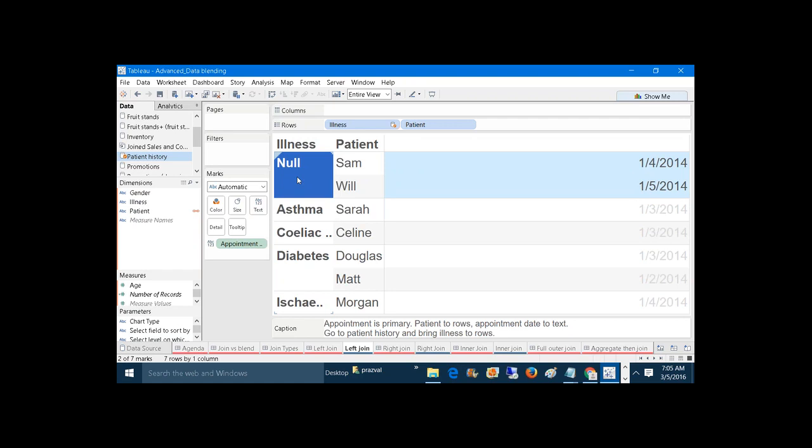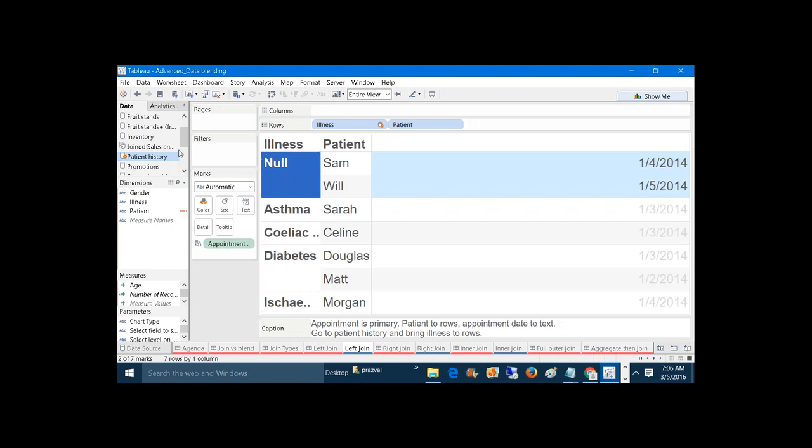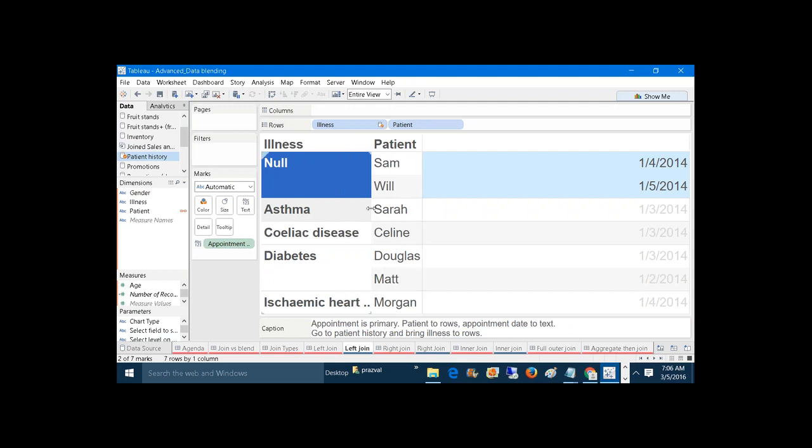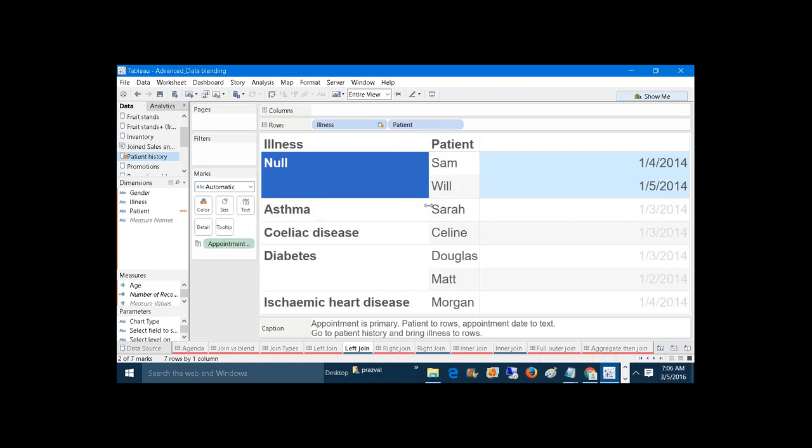So basically when we call a person a patient, only if the person is having some illness will we call that person a patient, right? But here Tableau is showing us null for the patients. So if the end user sees the output, they will definitely be confused by the output given by us. Directly giving this output to the end client will definitely confuse. So how do we make this output meaningful?